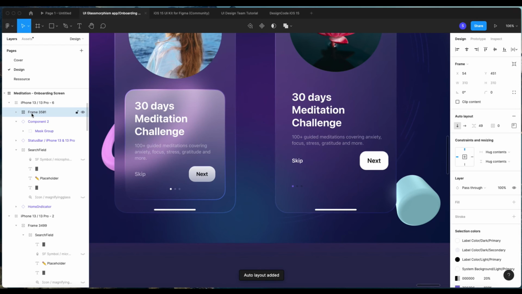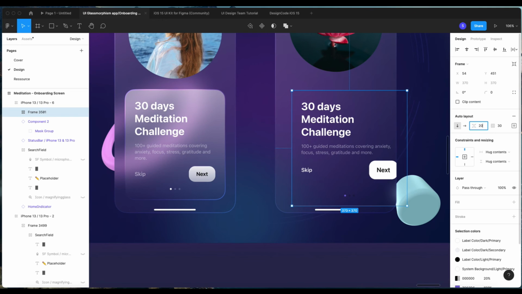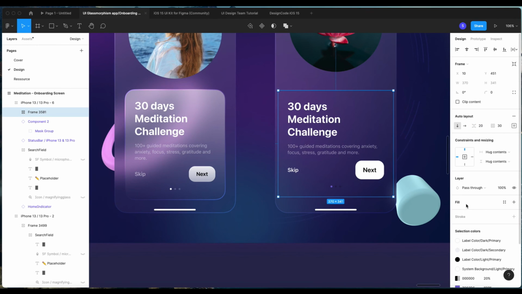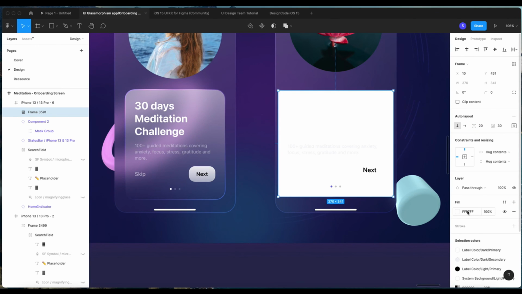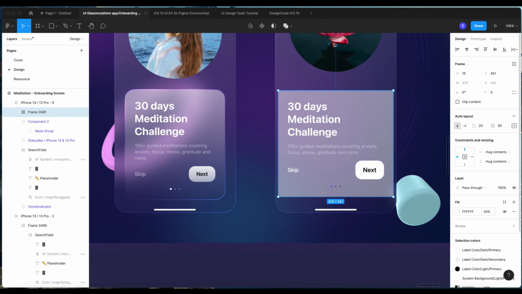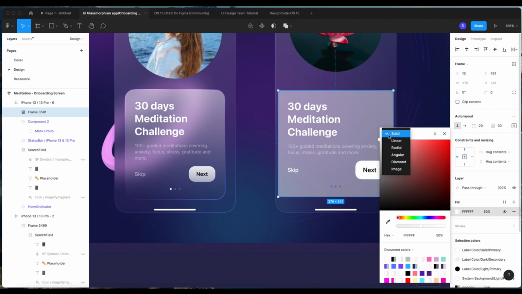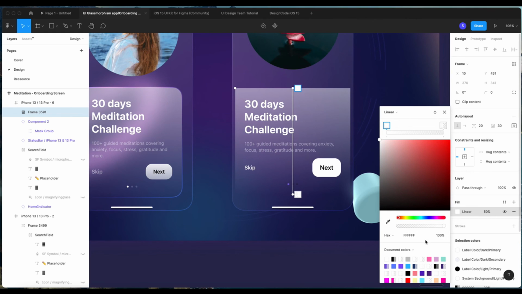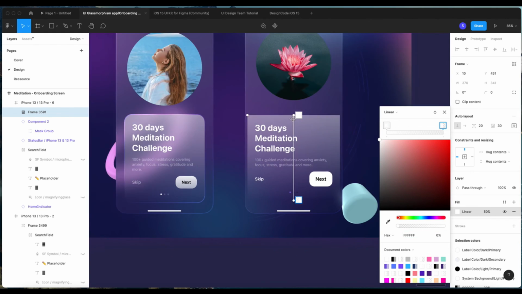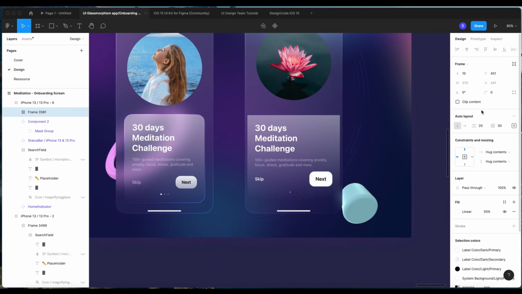Shift A. My dot we're gonna be at the middle, so let's center, and we're gonna add a padding around. So I'm gonna add at 30, and for this space it's gonna be 20. Let's center a little bit. We're gonna add the fill color. It's gonna be white. I'm gonna decrease the opacity at 50, and I'm gonna add the linear color. For the first color it's gonna be say 90, and for the second it's gonna be 0% to blend together. And I'm gonna add the corner radius at 30.